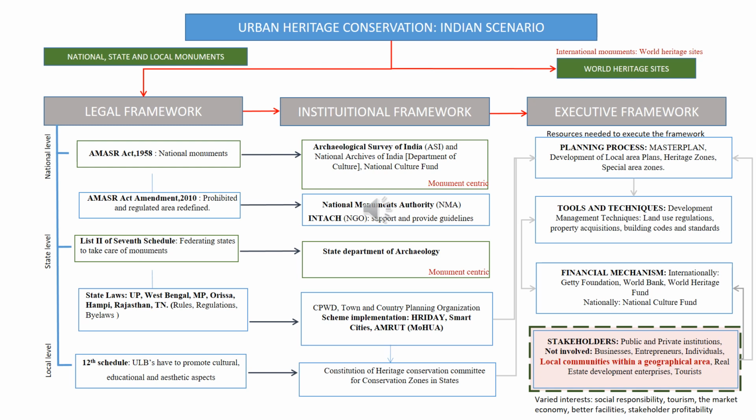And there's a third category to it, that is the user group. So the stakeholders that are generally not involved include businesses, entrepreneurs, individuals, local communities within a geographical area, real estate development enterprises, tourists, etc. that have varied interests, which include social responsibilities, the need for better facilities, the need for stakeholder profitability, etc.